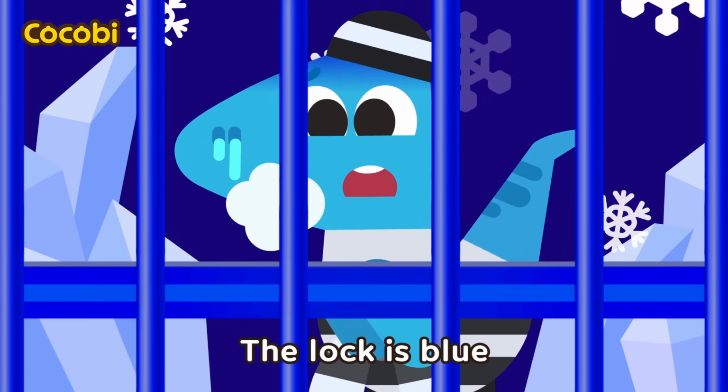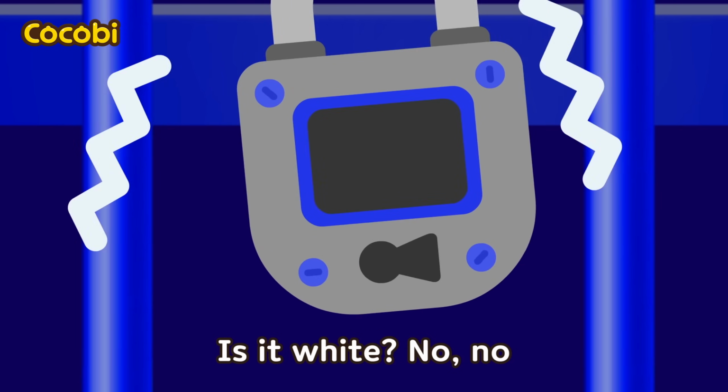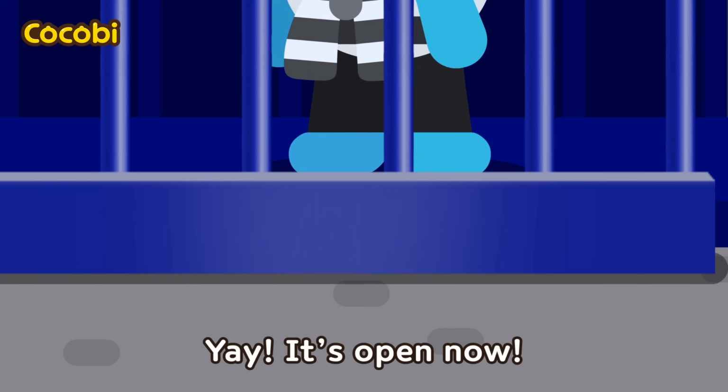The lock is blue. Let's find a color key. Is it white? No, no. Is it yellow? No, no. Is it blue? Yes, it is. The blue key will fit.